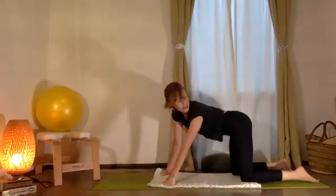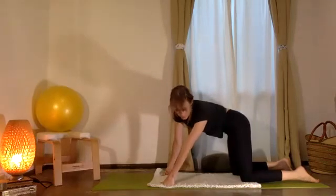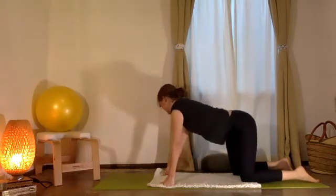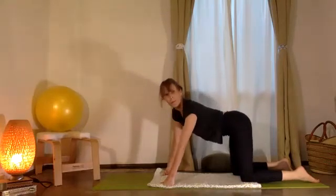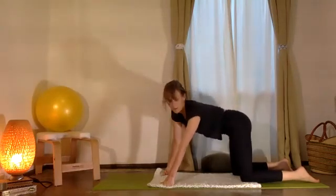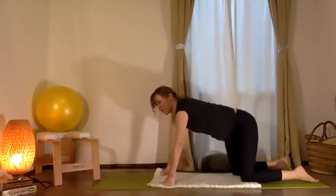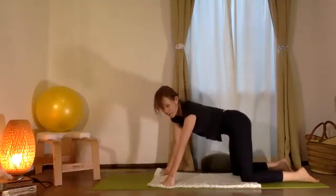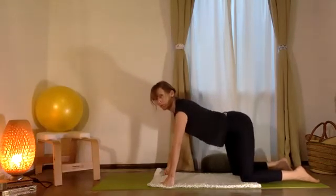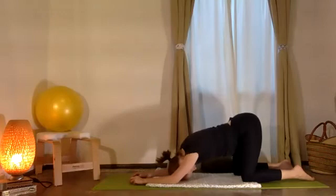Good. Now let's take your head and your hips. So you're going to take your hips to one side and then try to look at your hips. Take that the opposite direction. Good. One or two more. And then you can create a little undulation through the spine. Moving the hips all the way around and then back the other way. Now moving the forearms all the way to the floor. Let your head come and rest for a moment on the floor with your tailbone up.